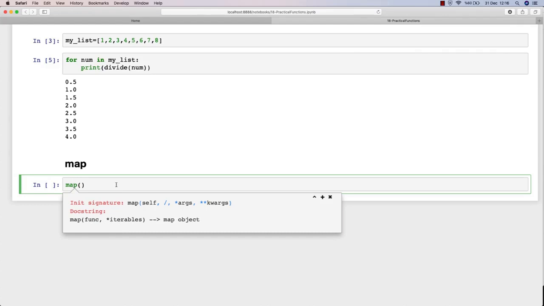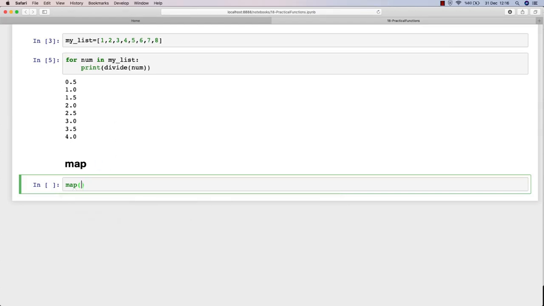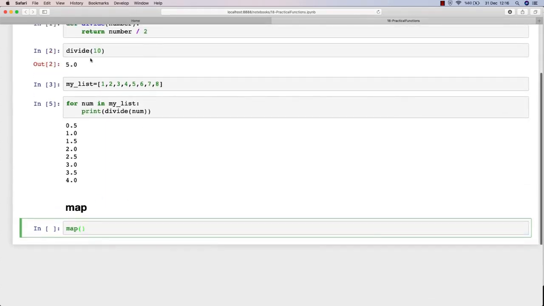So it takes in a function and iterables. Iterables mean you iterate through something. So we generally iterate through a list or list-like objects, and here we're going to do it with a list. So you have to specify the function, which is divide, and then the list, which is my list.